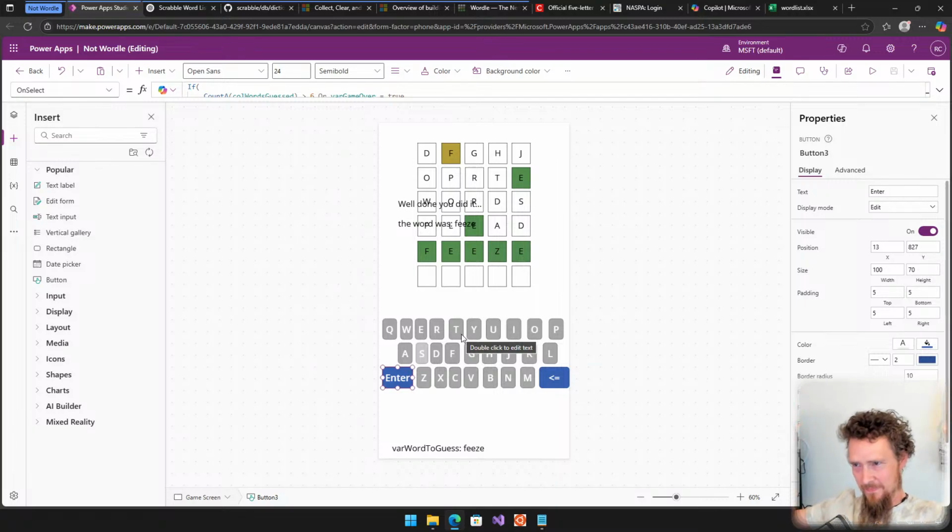Excellent. Okay. So I have a game where it's randomly selecting a word from a list of, what was it, 8,000 words. It is validating each time against the word list, so that it's a valid word or not. Excellent. It is highlighting everything where it's supposed to be.